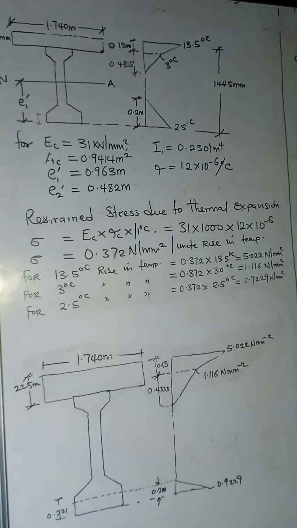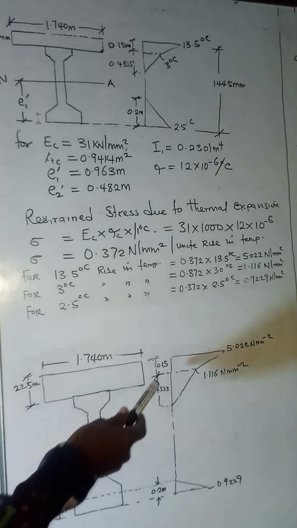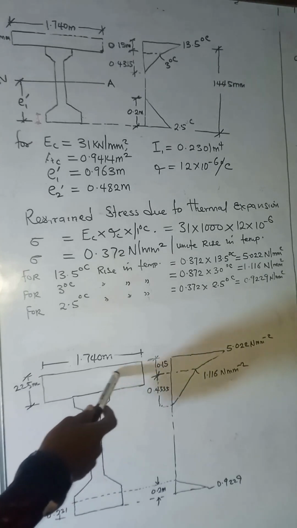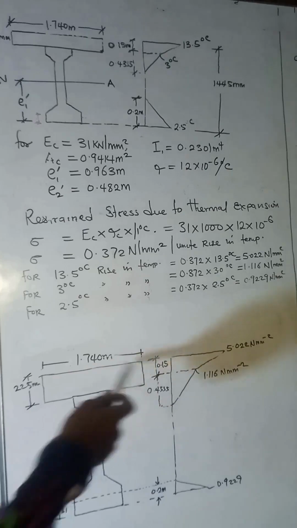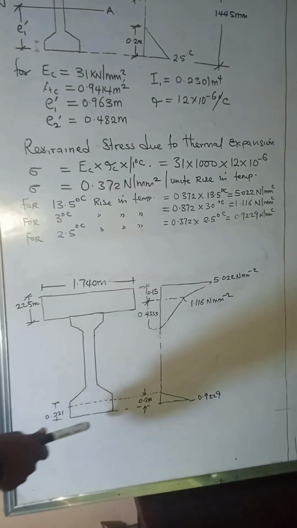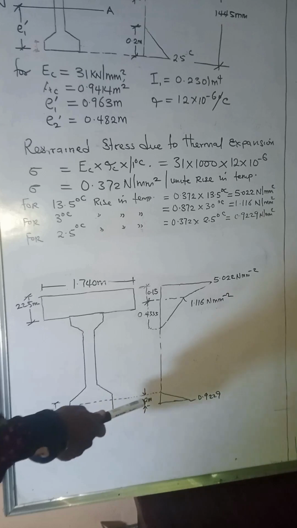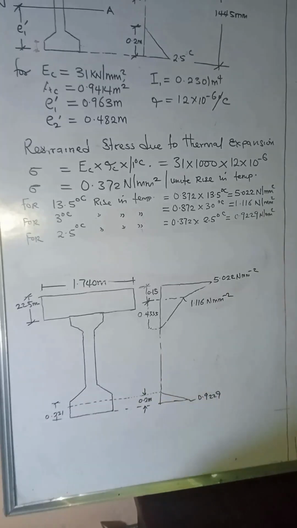Okay, now let's take a look at the stress. If we redraw this section, we can fix the stresses on the cross section. We have it here, like we have seen on the board. We already know the area the stresses are acting on, like we have here. This is 0.15, so the whole of here, from 0.15 we have. All right, similarly, according to the code, we have the stress from the bottom fiber down to somewhere around here is 0.2 according to the code, and we've already fixed that.